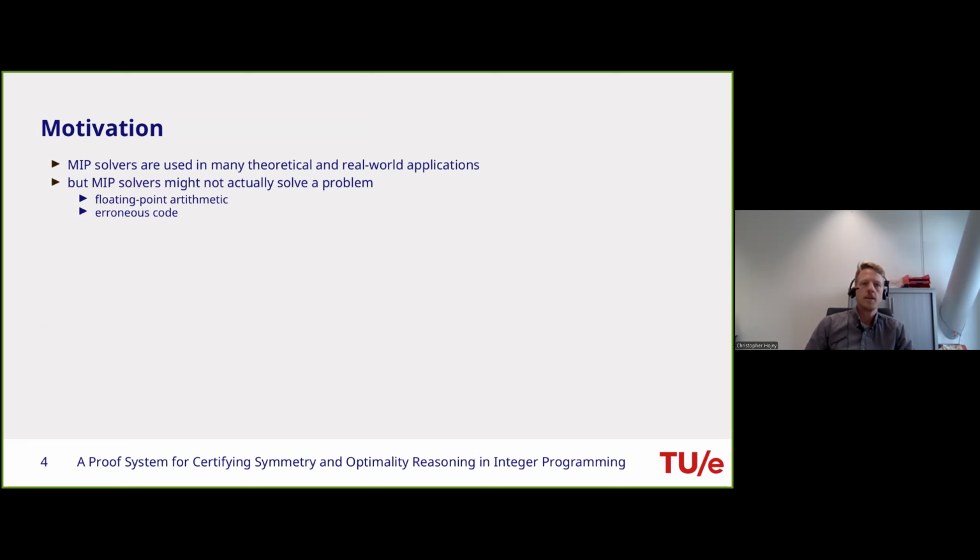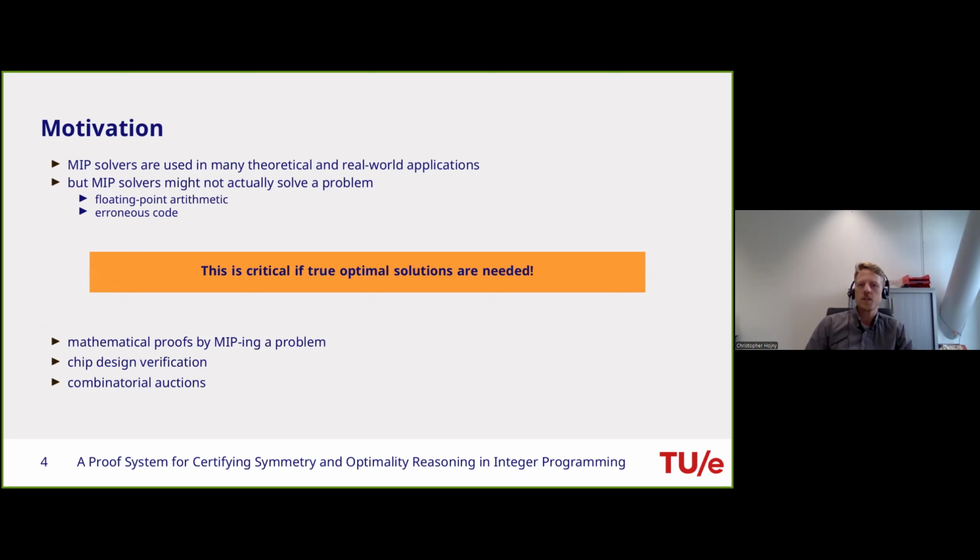But if we abstract from this, there might also be a second source for mistakes or errors, namely that there are bugs in our codes. So the solution that we compute is inherently wrong. And this can be very, very critical if we are really relying on finding true optimal solutions. So you might say, well, in an everyday life situation, we might anyways not have perfect access to data. So also the data might be wrong in a certain sense. So maybe optimality or feasibility is actually not that much of an issue. But in some cases, it really matters.